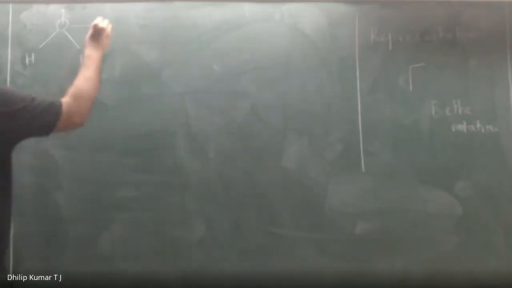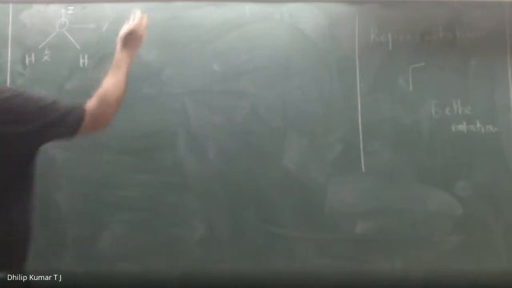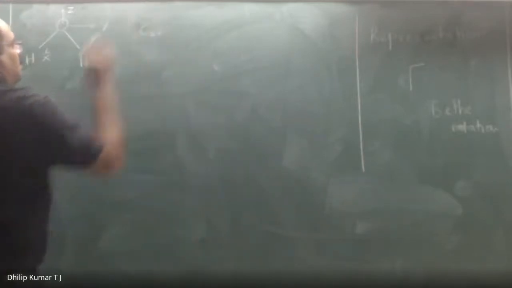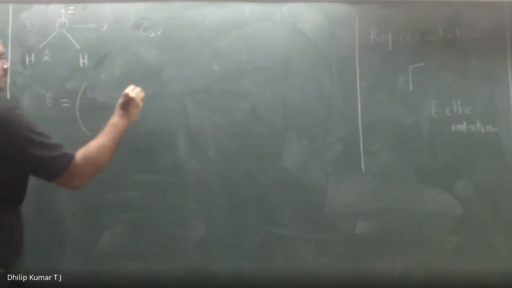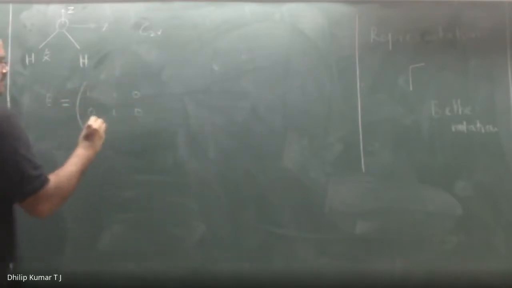Let me go with the notes. Okay, so this is y, this is z, and this is x. The coordinates are defined as y towards right, towards top is z, and x is coming out of the board. Okay, so you know this is C2v. Let's write the matrix for these three vectors. So these three Cartesian coordinates we can write. For the identity, it will be 1 0 0, 0 1 0, 0 0 1.